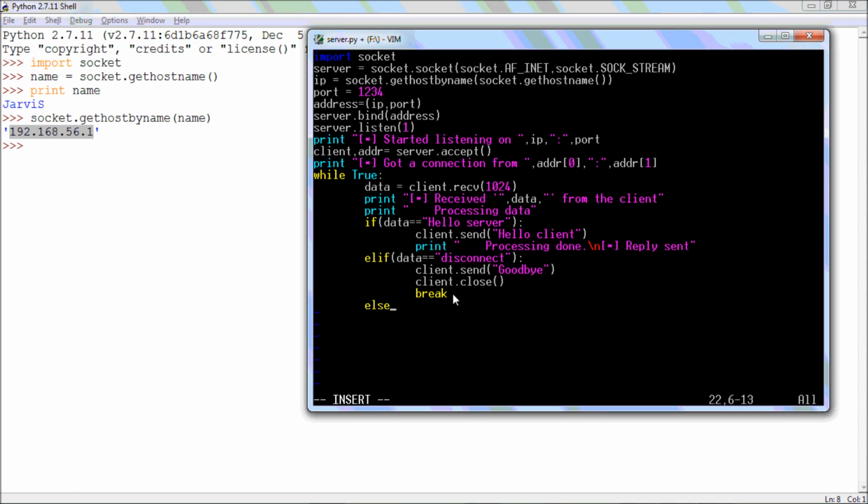And if the data is none of these, that means the data is invalid. So we'll first send to the client that the data was not valid. Client dot send invalid data, the simple syntax, and now we can print this onto the screen.